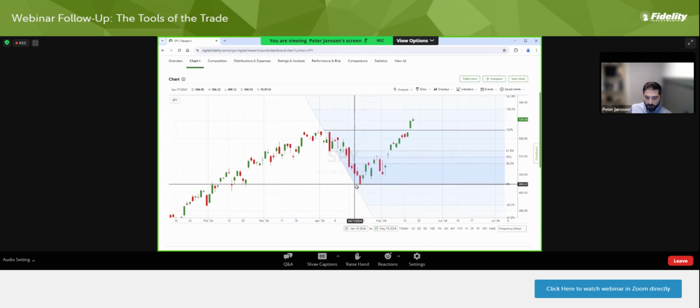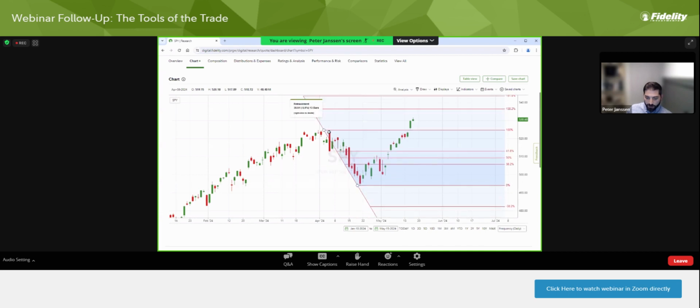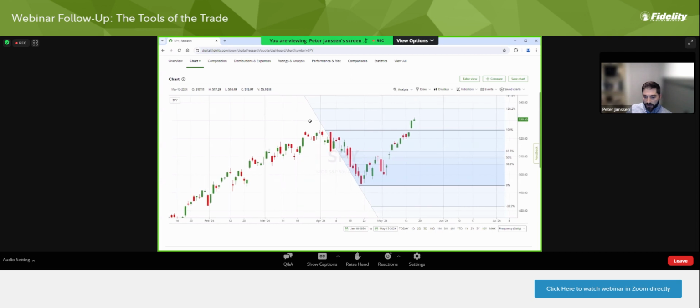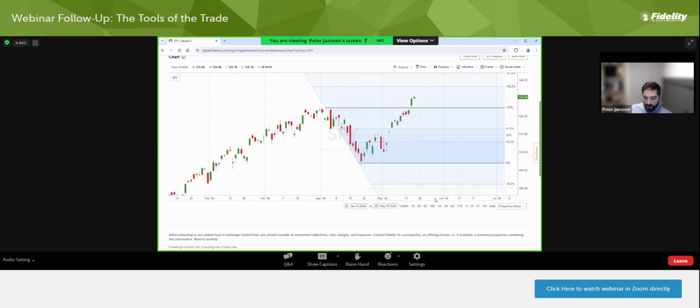Now, this looks a little bit different. Although we're still starting from the top at our 100%, and then it works its way down to 0. I'm trying to capture what was this peak to valley here. Now, what this has done for us is it's actually added some of these Fibonacci extensions, like that 138.2. You can see up above the 168.1 is there, and then down below even, out of that 0 line, maybe an extension lower also. So the Fibonacci tool on Fidelity's website on Chart Plus will actually go ahead and add some of those Fibonacci extensions without you having to do that for yourself.